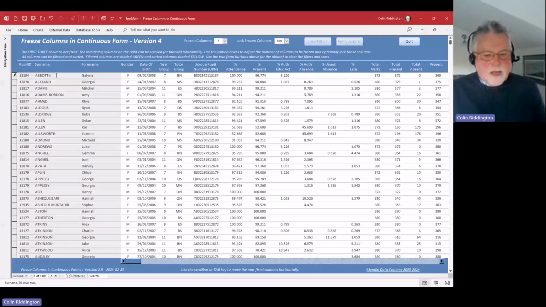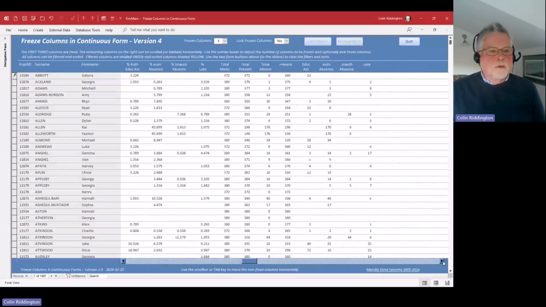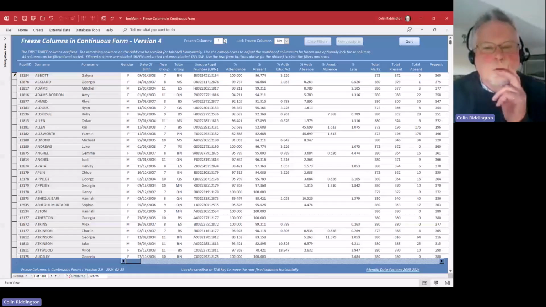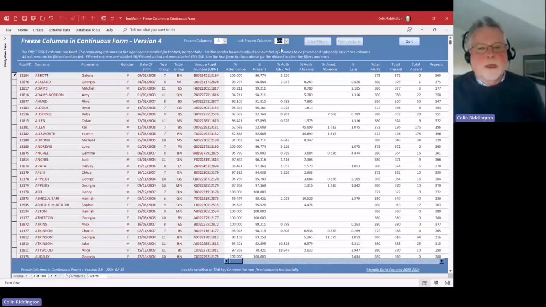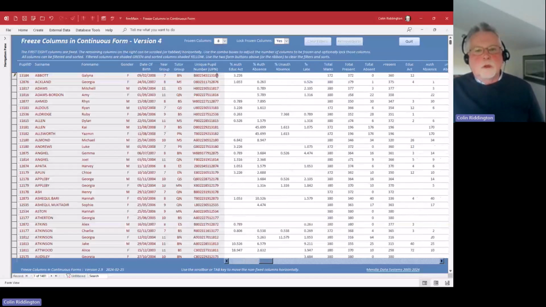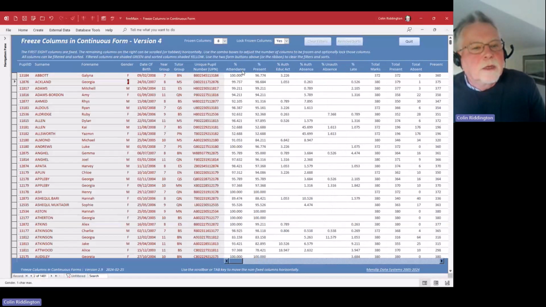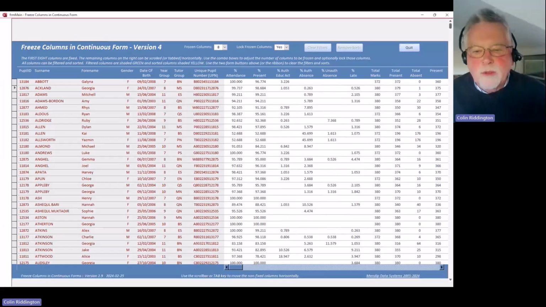You may have noticed the ActiveX scroll bar here moved over according to the number of columns, and you can see now those columns are staying in place. With this, unlike data sheets, I can only do this with the left hand controls. I can change the number of those. Let's have 8, and let's make them locked again so you can see it more clearly. And again, we can scroll and those ones stay in place. It also works by tabbing. In there, and you can see it shifted across, and shift tab works in the same way as do arrow keys. And the code for this is available on my website and explained fully.